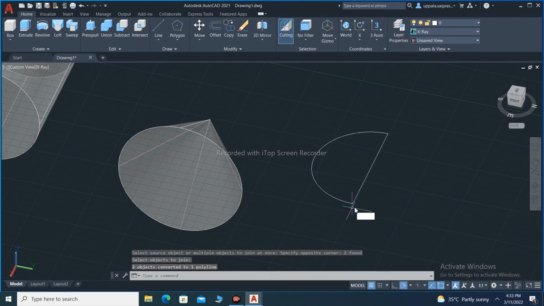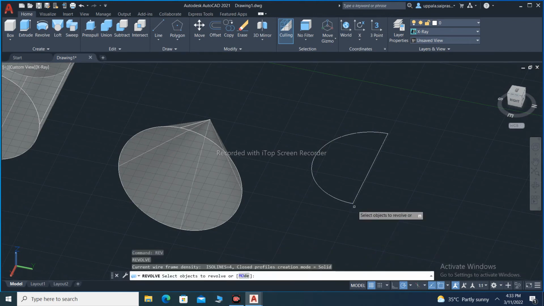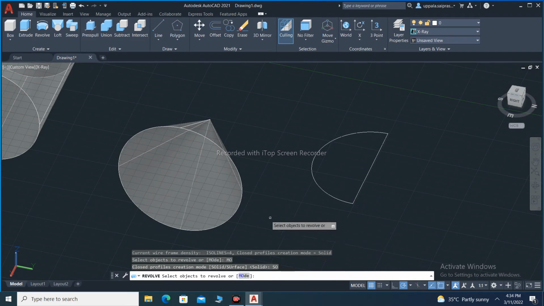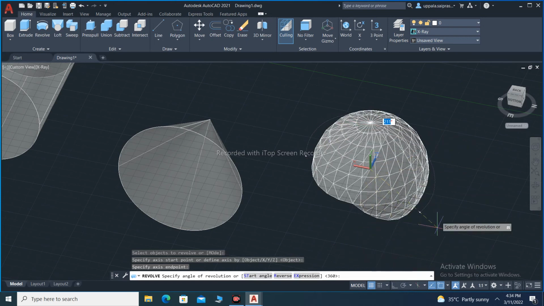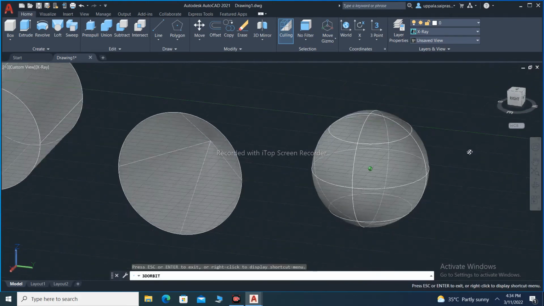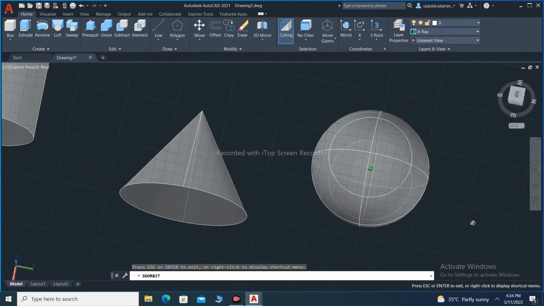See, the revolve option will have two modes like extrude. Revolve, enter. Here in mode we can see solid and surface. Surface means only the surface will revolve. So I am selecting solid, enter. Select objects to revolve, this one, enter. So the axis is this one, the diameter is the axis. Click on here, and it will start generating. So I am entering the angle of 360, enter. So it's generated like this. This is the revolve option for a sphere.